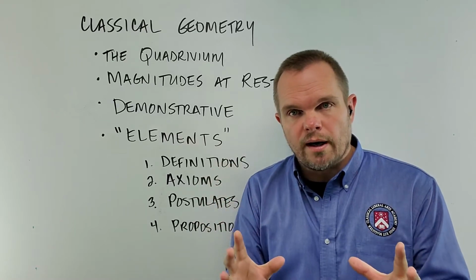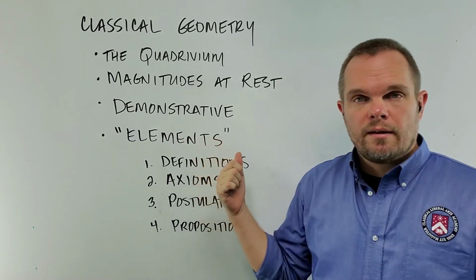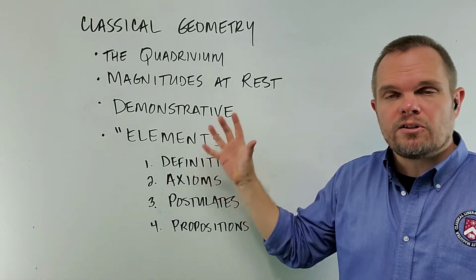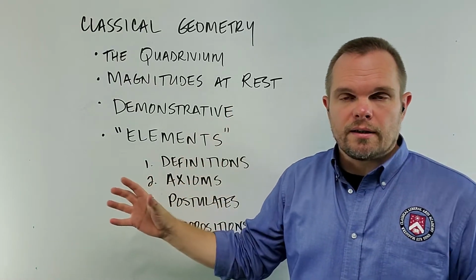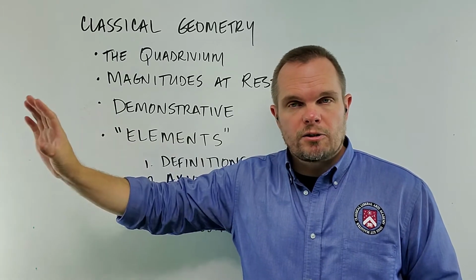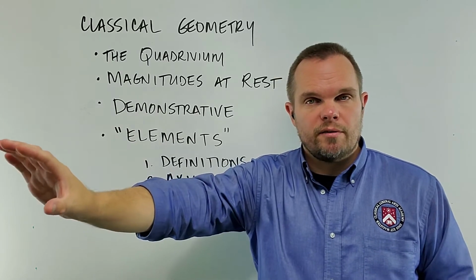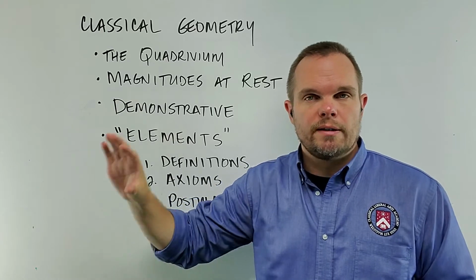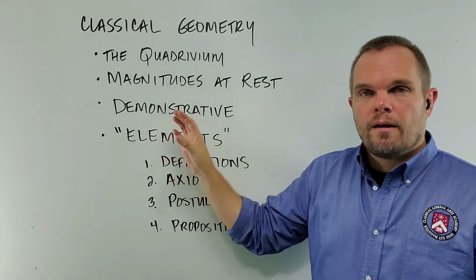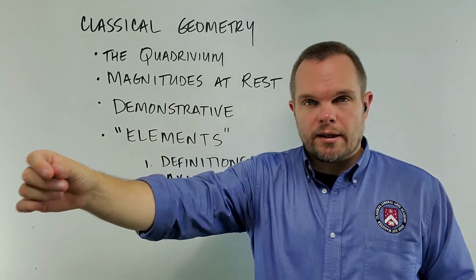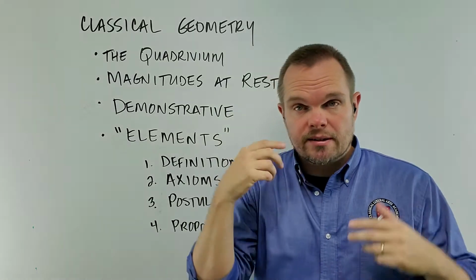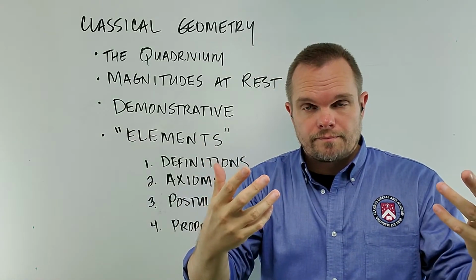The reason why we're studying magnitudes at rest in this way is because this is a part of the study of classical reasoning. And again, I explained this in the introductory video to classical arithmetic, so I don't want to explain it all again. But to put it simply, when we talk about objects or think about objects, we think about ideas in our mind and we say things about them.